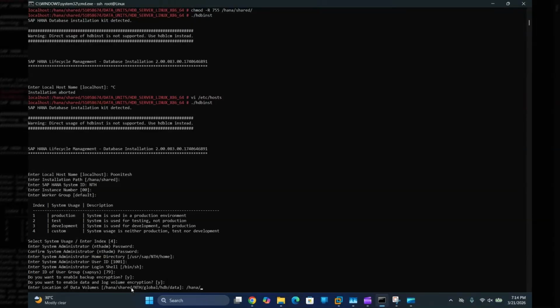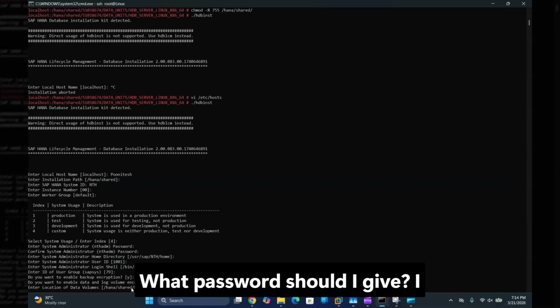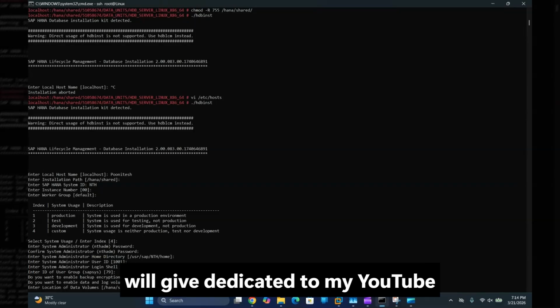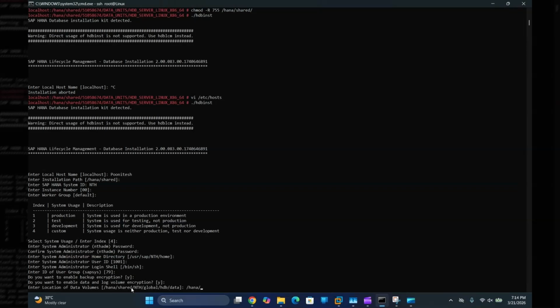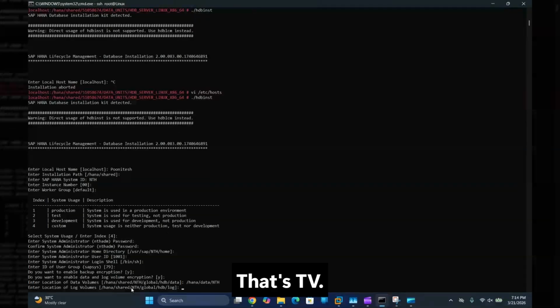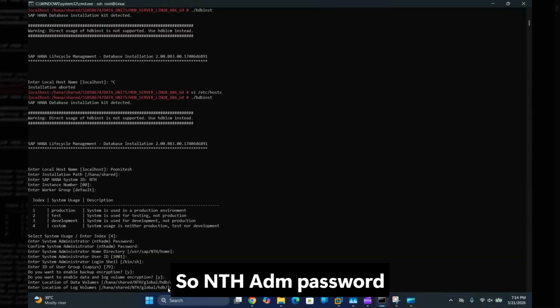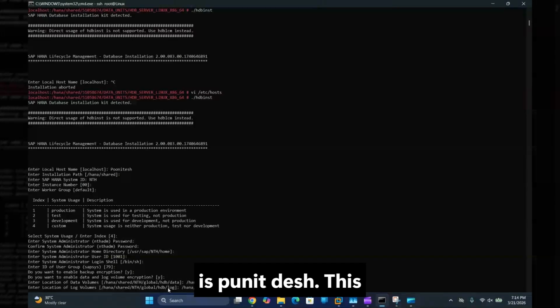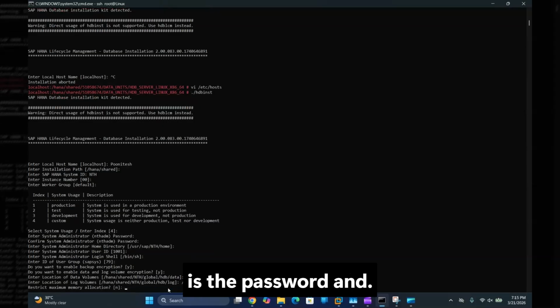This will be helpful for you guys in interview questions also from this perspective: how we mount, which type of data volume mount points we use, which type of folders we use. So you guys can keep these things in mind. Okay, so this is the mount point which you have created, right? And for log volume also, we are not going to use the default one, we will use our own created one. Okay, HANA log NTH.